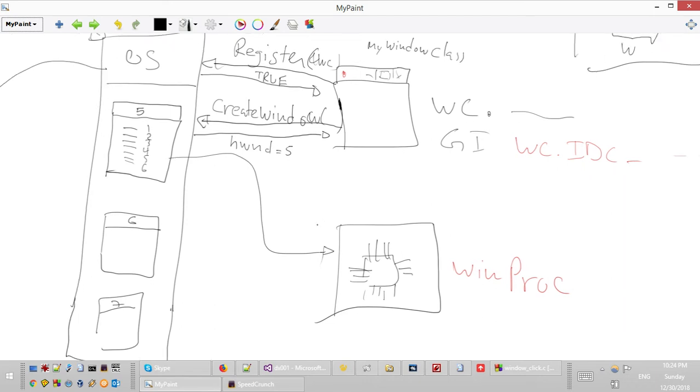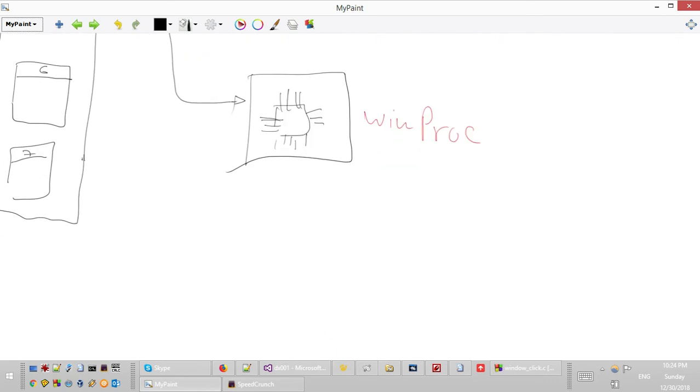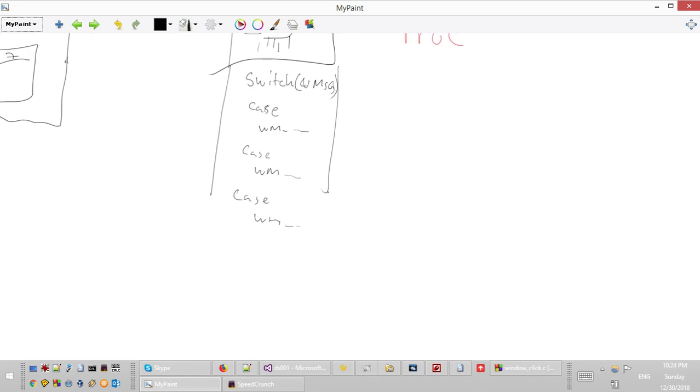The WinProc is a function in C, or a method in C++, which manages all the messages and does things. It usually has a switch statement inside, and it will see what message you have, and then you will have case Windows message something, another case Windows message something, another case, and so on.